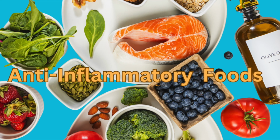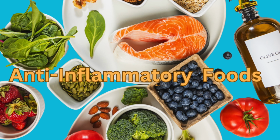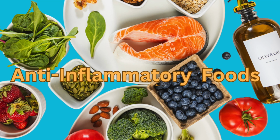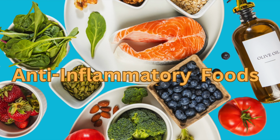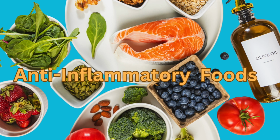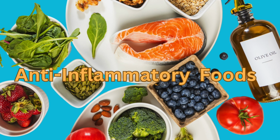And then the last thing that I would say we definitely need to ingest is a probiotic, a good probiotic that has billions in it. So find something that works for you. Again, like fiber, you're going to start small and work up to it because your body has to adjust.